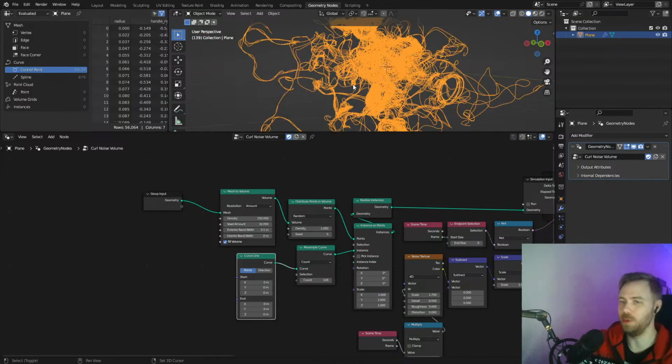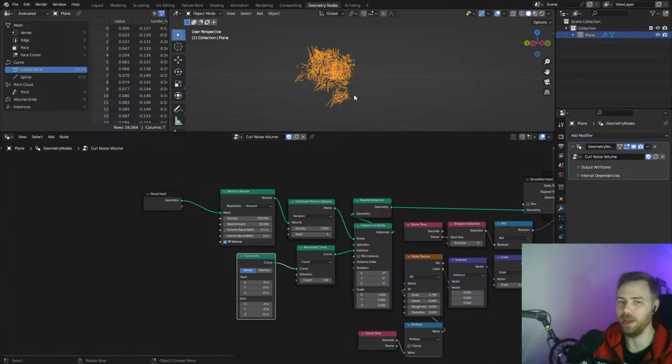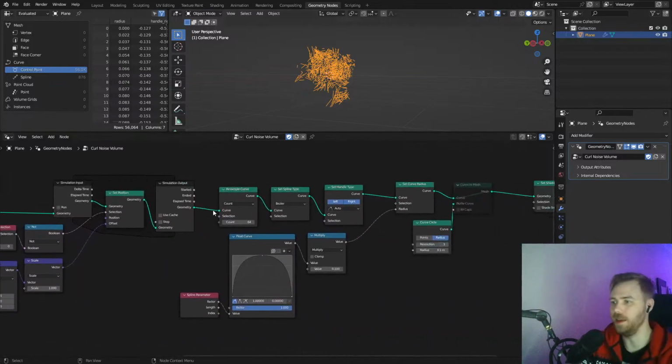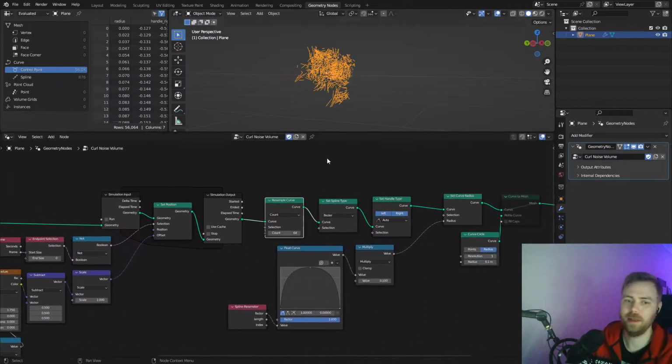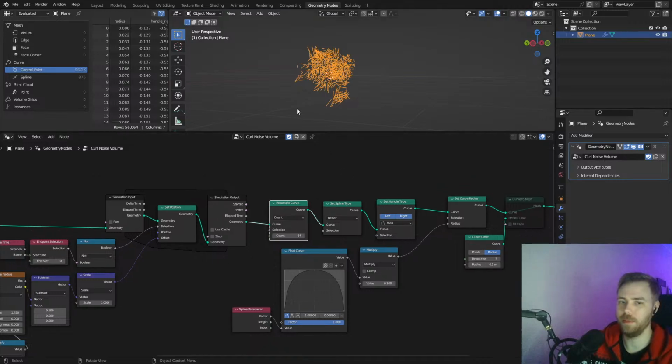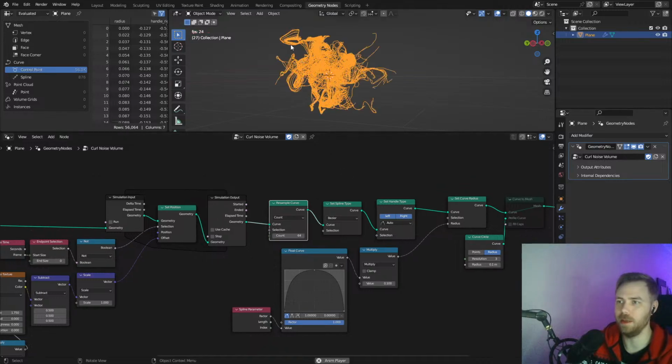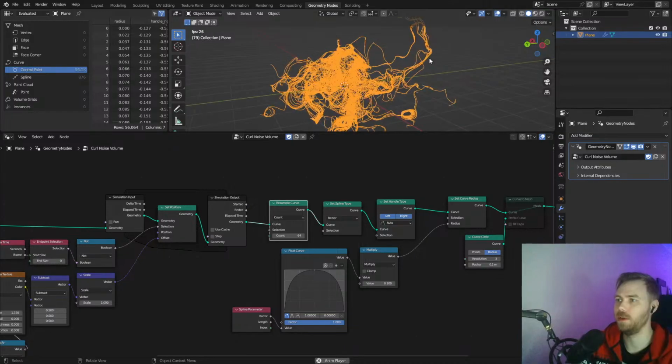Oh, that's such a cool effect. Did you see that? The way they wiggle and stuff? That's the resampling. You can see it on this one here, and this one and this one.